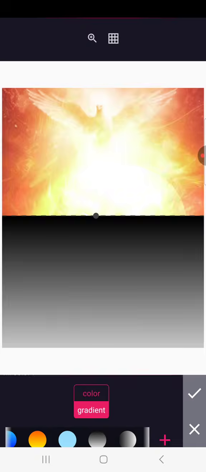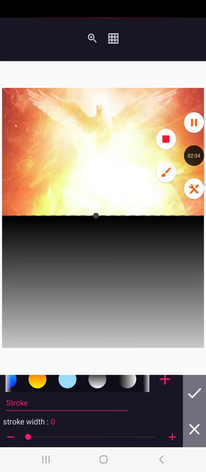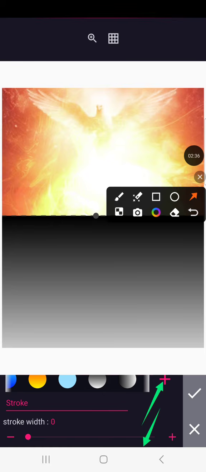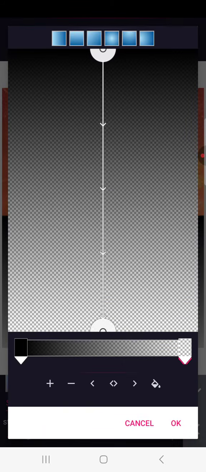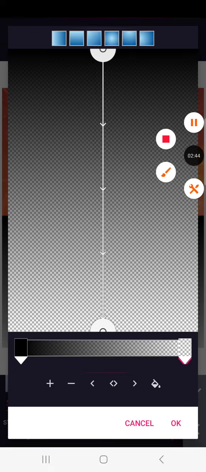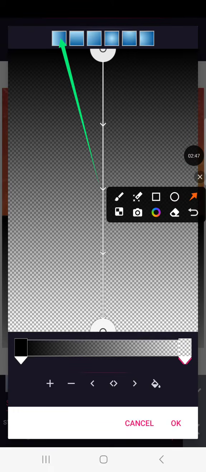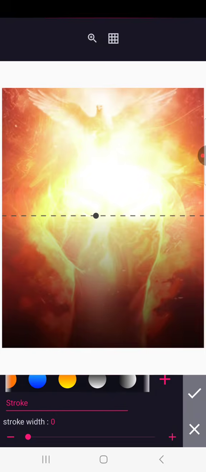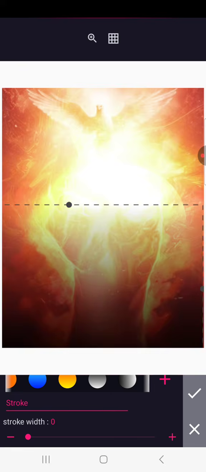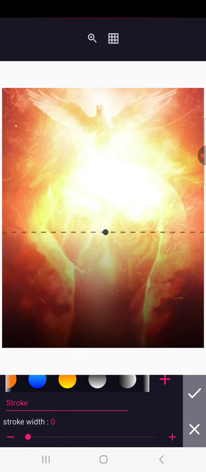Okay, so it's very simple. Just select this color and click on the plus button, which is right here. Then you are going to edit this color and you reduce the opacity. Then you now choose this pattern, this second pattern. All right, sorry, so the second pattern will be good, and rotate this color. So we have this, and yeah, so we're good with this.